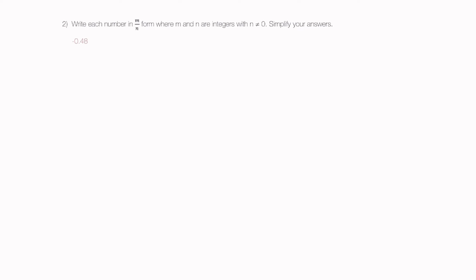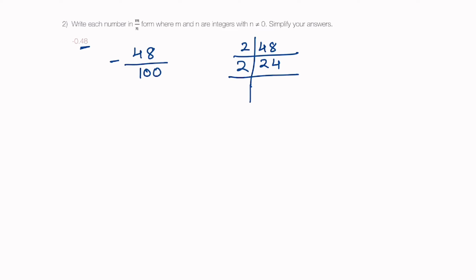As we did in the first question, we are going to do the same thing. 48 without any decimal point over 2 digits, 100, and of course the negative sign. Let's get the factors. We are going to go really fast because you already know the concepts. I don't need to explain them. Right? 2 and 12 over here.